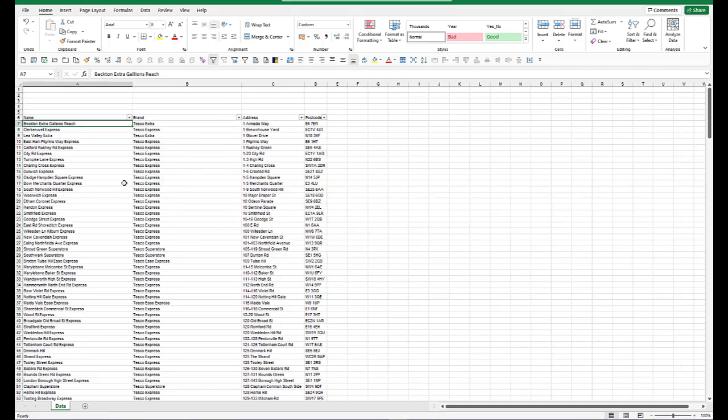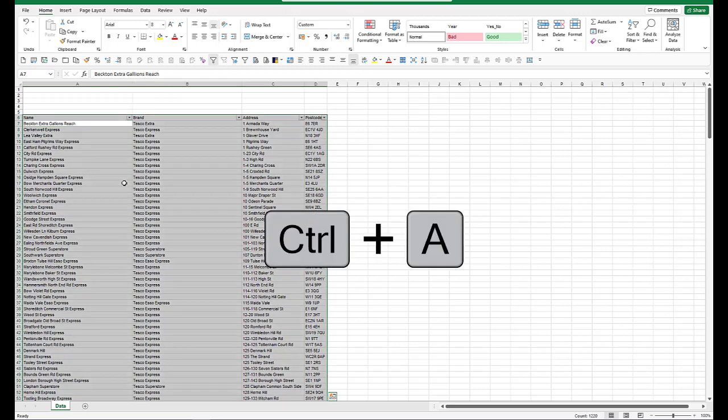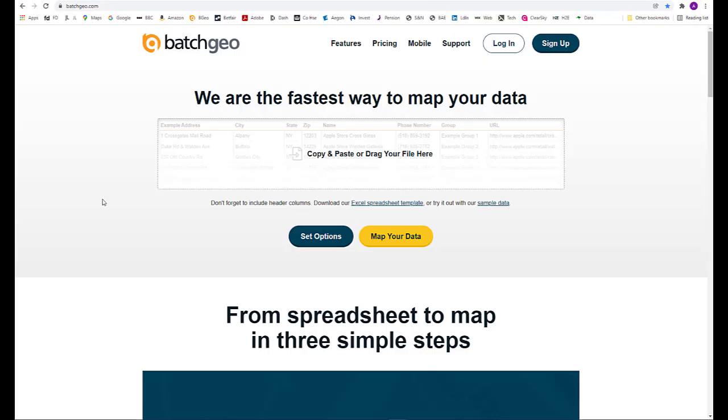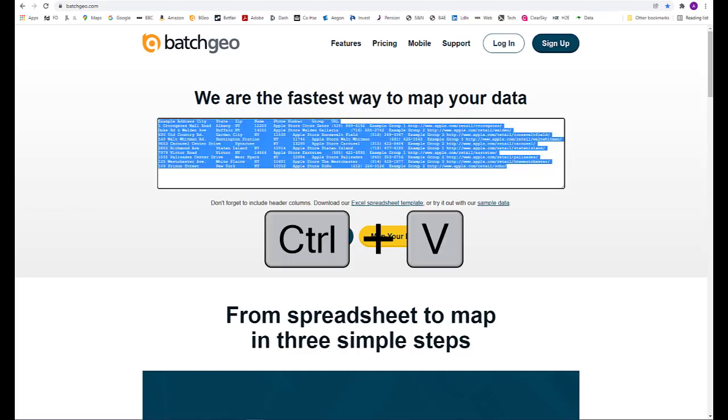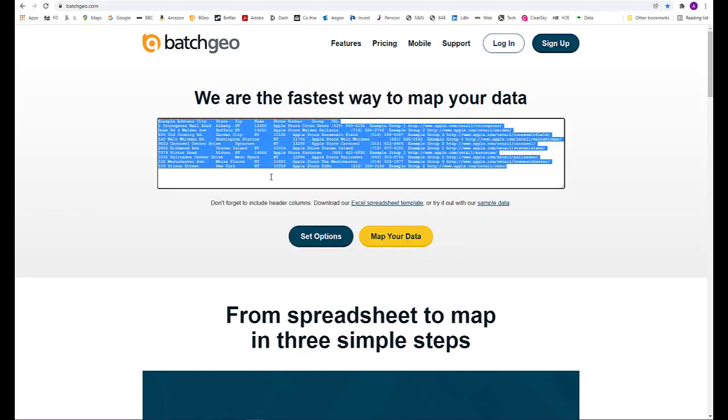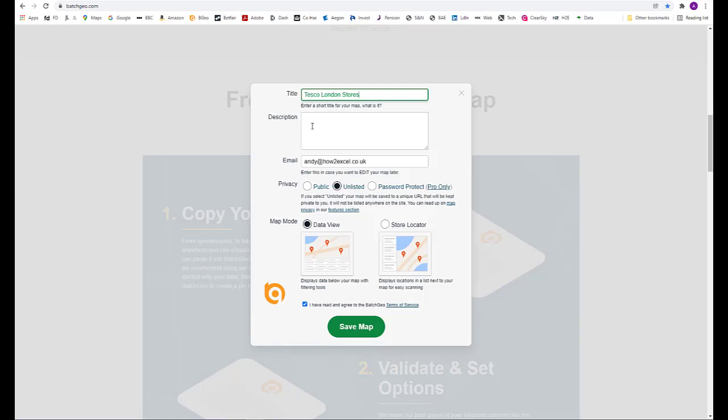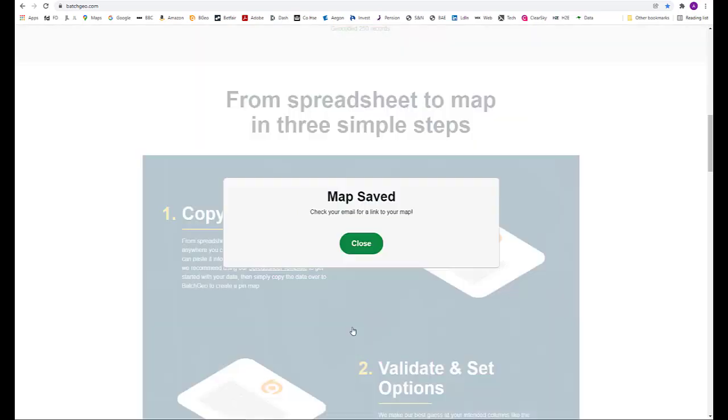So there you have it, a list of sites in London for Tesco with brands and postcodes. So lots of things you can do with that. I'm just going to do something very quick. You can select the region with Control A, copy it, and then map it in a program like Batch Geo. Give it a title, email address, save map.